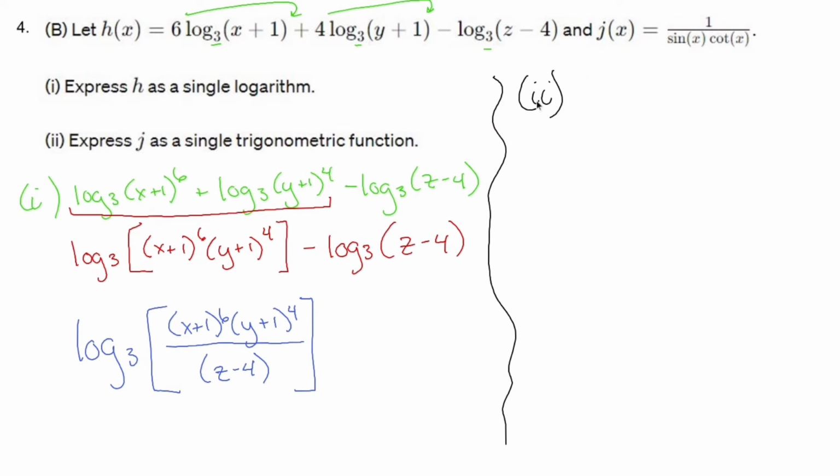All right, whenever you're dealing with things that involve sine, cosine, secant, tangent, cotangent, you're going to want to change every non-sine-cosine thing into its sine-cosine version. So sine doesn't change. We still have 1 over sine x. Cotangent, however, is cosine x over sine x. If I make believe that that's over 1, I know that that simplifies. So that leaves me with 1 over cosine x.